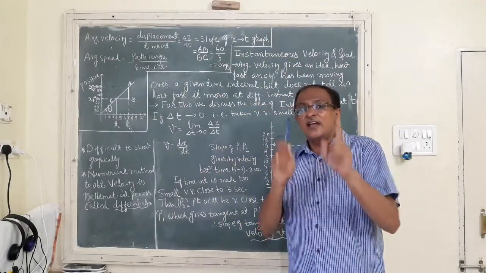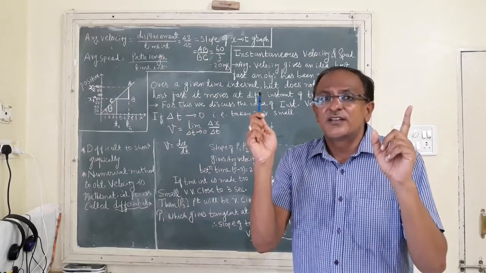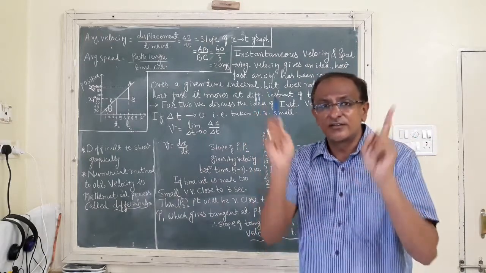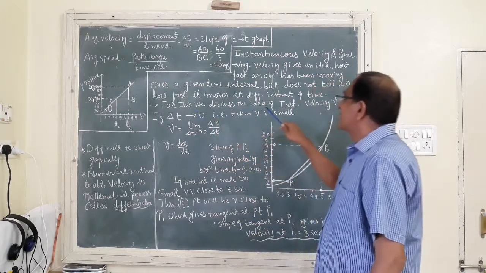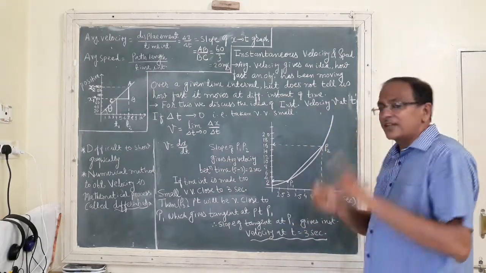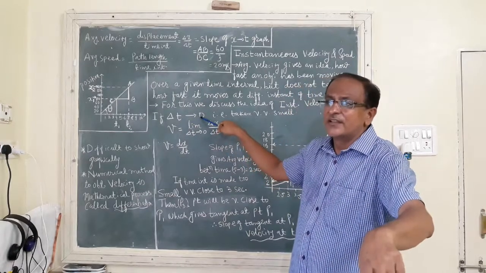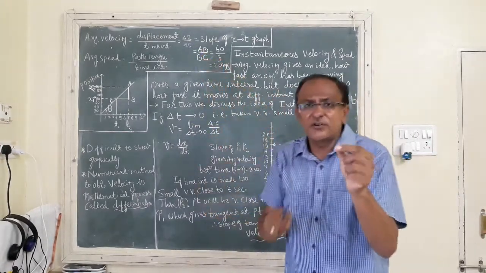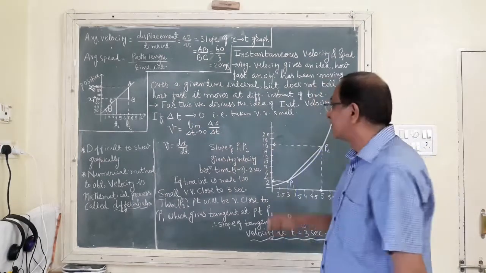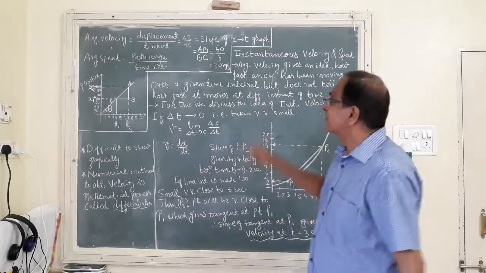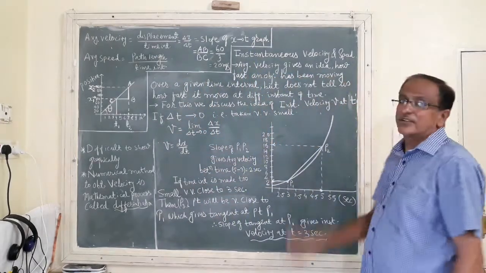It means the time interval of measuring the speed is taken too small. In mathematics, we say that if the time interval is taken too small, that is delta t tends to 0. The time interval is taken very small, and in mathematics we write delta t tends to 0. Then the speed which you get will become the instantaneous speed.